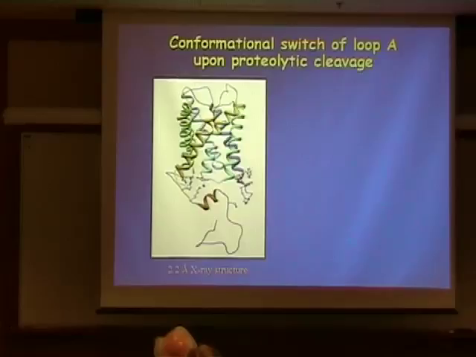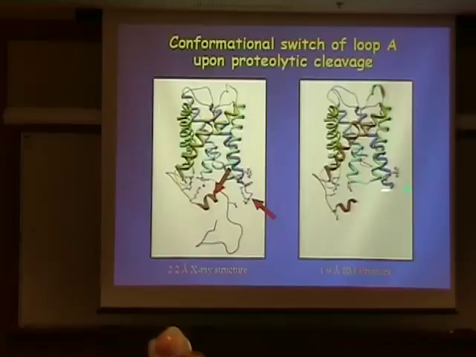Now you age the fiber cells, the protein ages, and you get many proteolytic cleavages, and the main cleavages are actually right here and here. And once you cleave this, what you lose is the interaction of the N-terminus with these transmembrane alpha helices, and the interaction of the C-terminus with these transmembrane alpha helices, and also the cross-link you lose. So this liberation of the N and the C-terminus, through a mechanism that we do not understand, actually leads to a conformation change in loop A from this conformation into this conformation. And this is a very important conformational change.